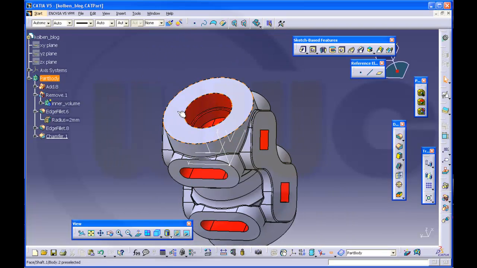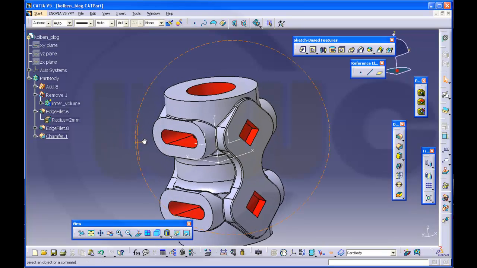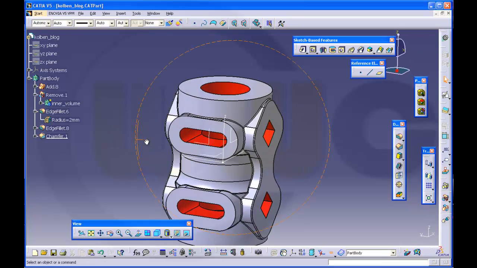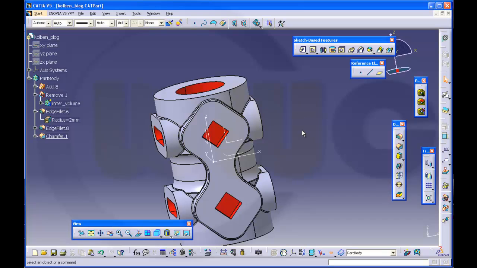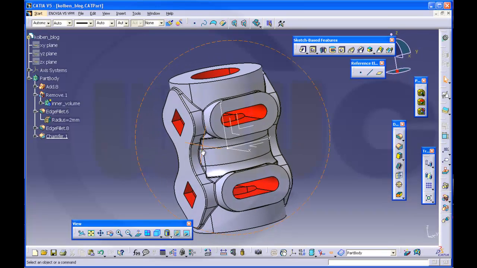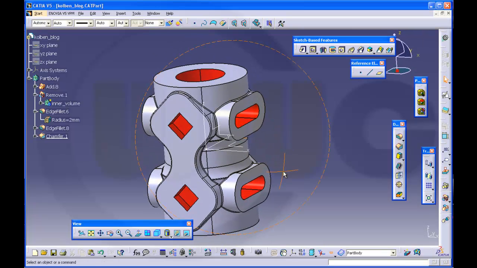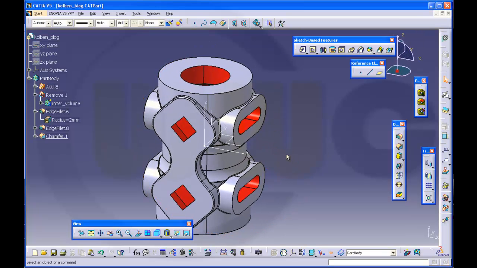Then I have to make some holes. And you could do them in a body and remove this body, or you could do all the patterns themselves. In Catia you should not try to pattern a pattern, and you should not try to mirror a pattern, because it will not work correct.